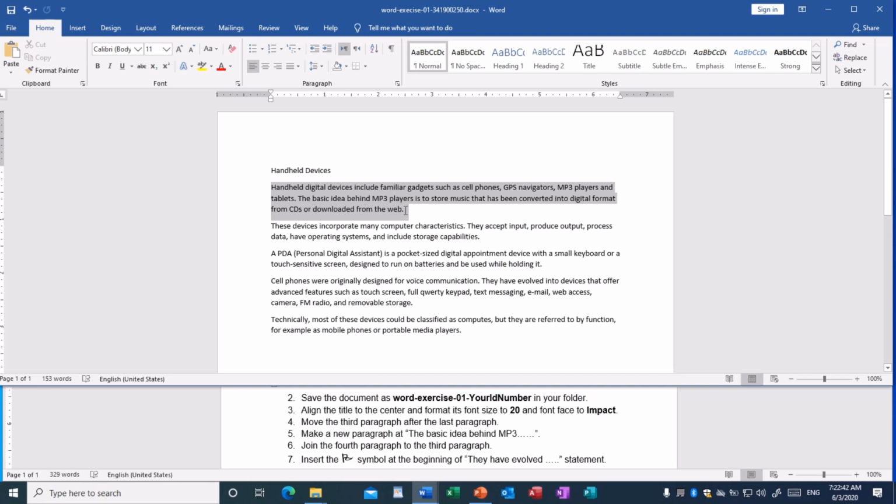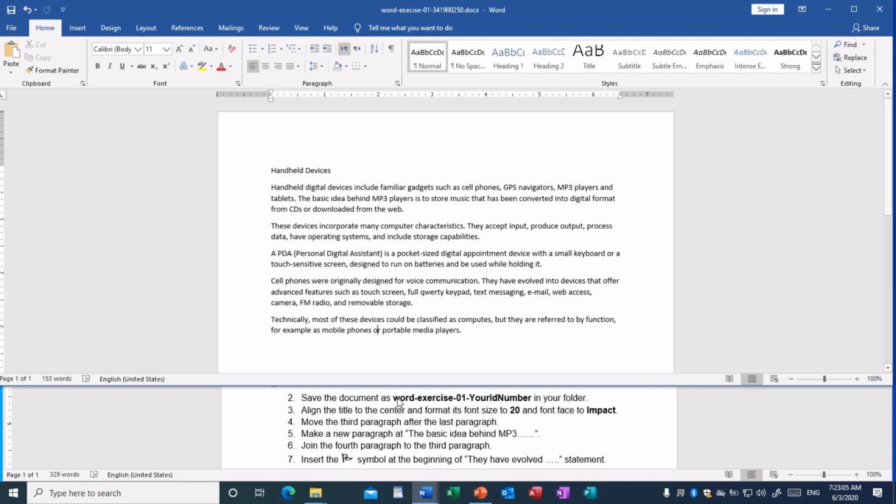So this is the first paragraph, this is the second paragraph, this is the third paragraph, this is the fourth paragraph, and this is the fifth paragraph, or we can refer to it as the last paragraph.